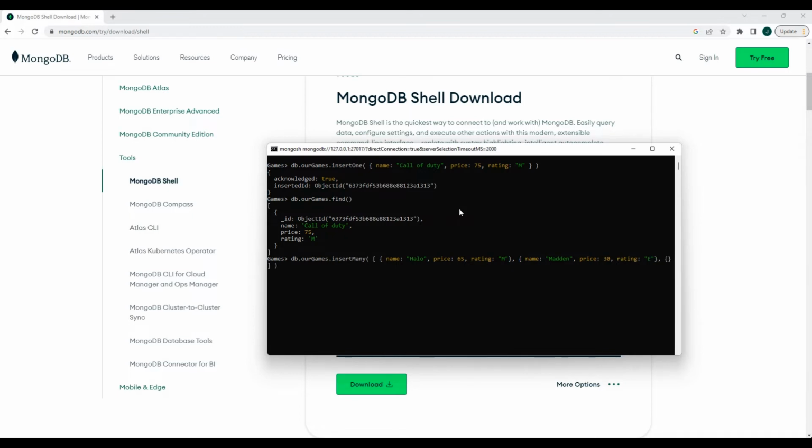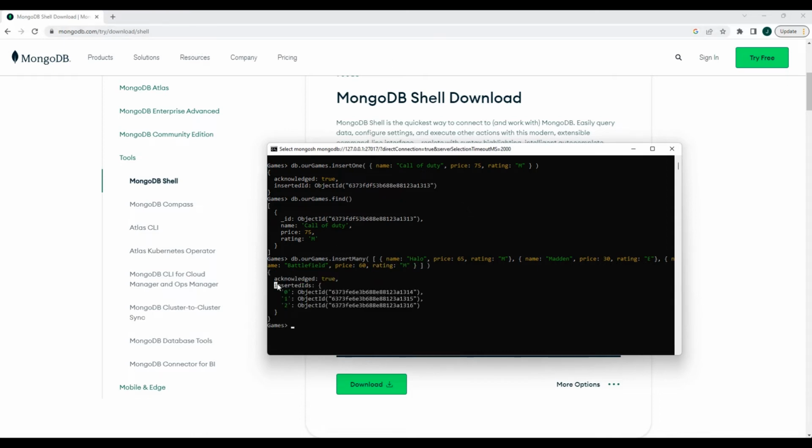We'll add Battlefield. So we'll say name is Battlefield. We'll give this a price of 60 and a rating of M. Press enter. There we go.